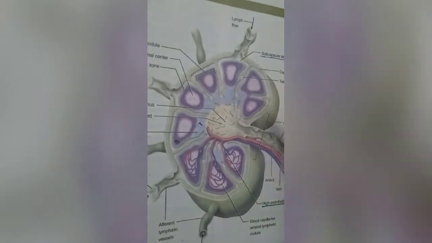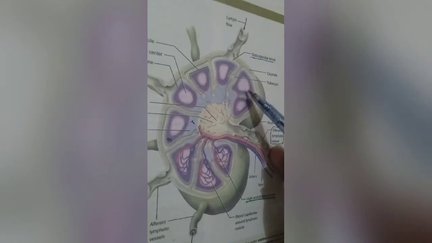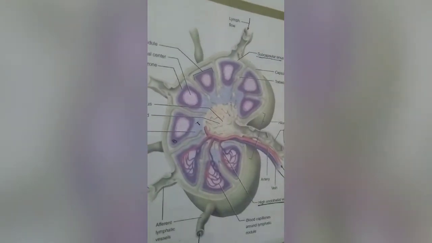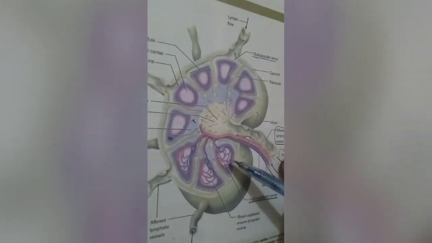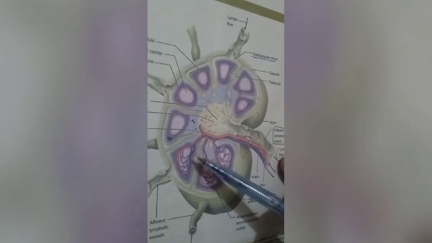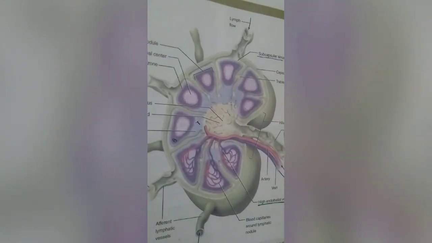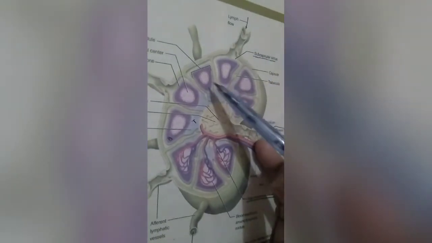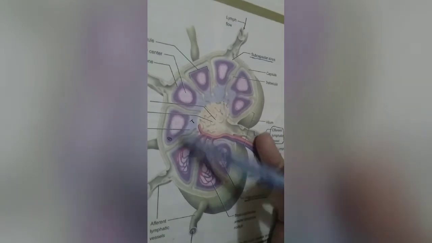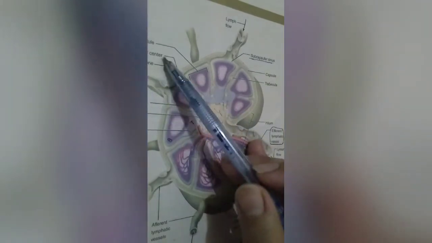The nodular cortex is also called the superficial cortex because it is present superficially. It contains primary as well as secondary lymphoid nodules. In this diagram, there is no primary lymphatic nodule, because a primary lymphatic nodule does not contain any germinal center. So what is a germinal center? You can see here this is the secondary lymphatic nodule because it contains a germinal center. As you see, they contain a germinal center.